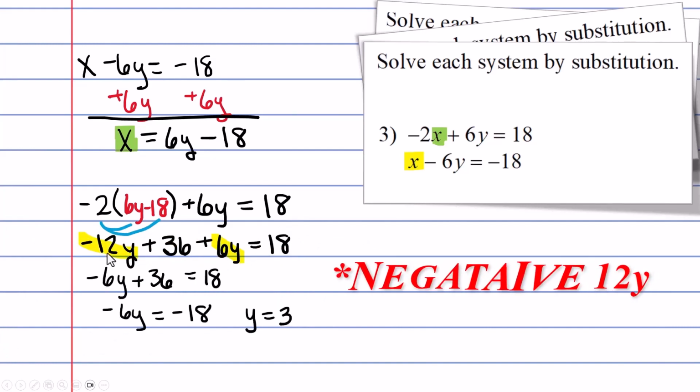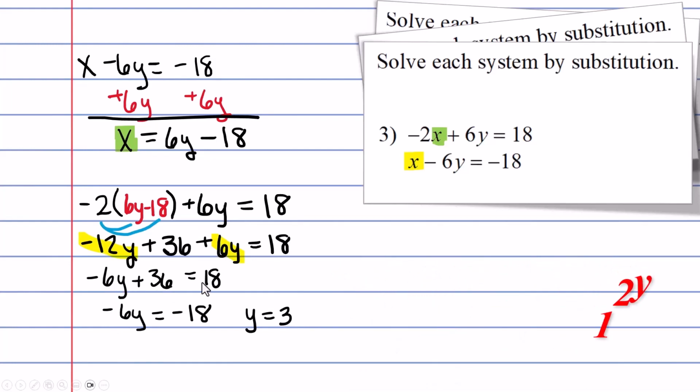And I kept going really fast, but here it is. Negative 12y plus 6y is negative 6y plus 36 equals 18. I'm going to add 36. No, I'm not. I'm going to subtract 36 from both sides here. Just for space, I did a lot of this stuff in my head. If you're doing this on your own, you might want to write this out. So if you write minus 36 under both of these, 18 minus 36 is negative 18. This isn't the same number with the sign changed. I actually subtracted 36 from this positive 18 right here. Now you divide both sides by negative 6 and you get y equals 3.